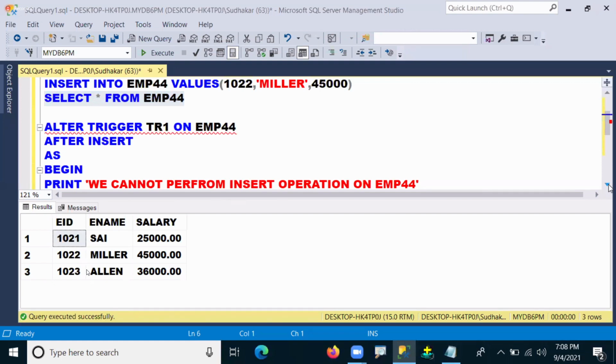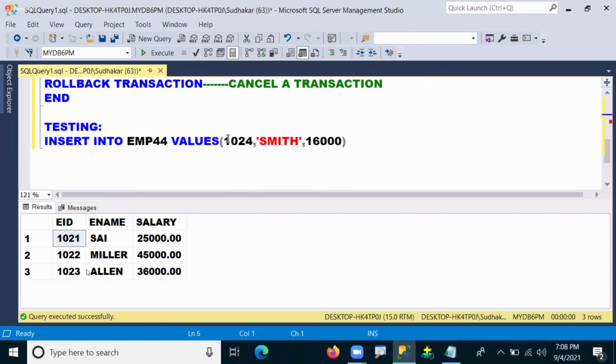Which record am I inserting? 1024 Smith 16,000. But where is my 1024? I'm trying to insert it, but it is not inserting into our table. So your data is not inserting into our table, which means your operation is restricted now.